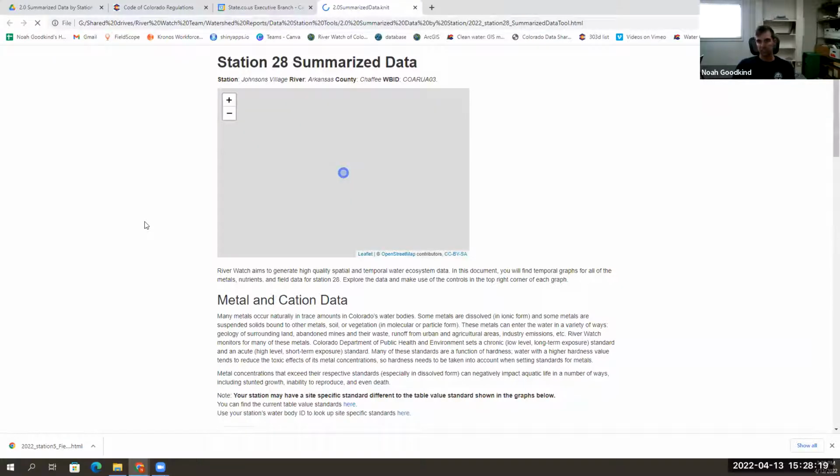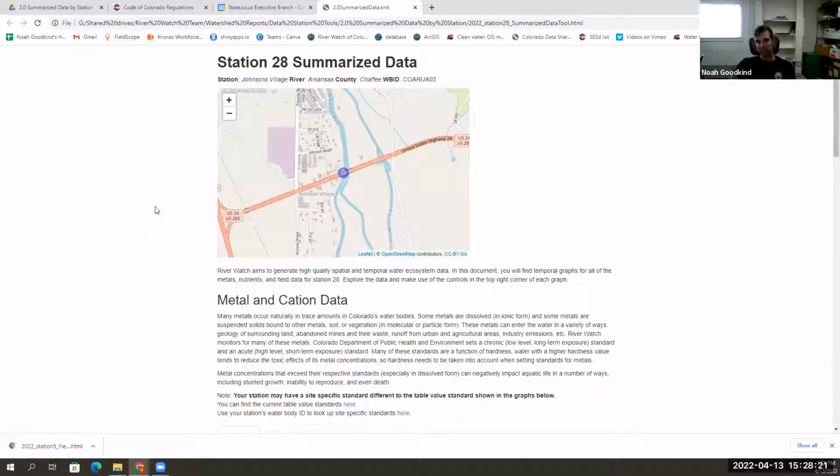we took sort of the limitations of that first tool, where it is summarizing just the field data that volunteers are collecting, and we wanted to include the metals data as well. And it morphed into almost all of the parameters being included here. So this will give a little more information and background, and there's a little more to read through. If you are interested in this, I'd encourage you to download it and play around with it.